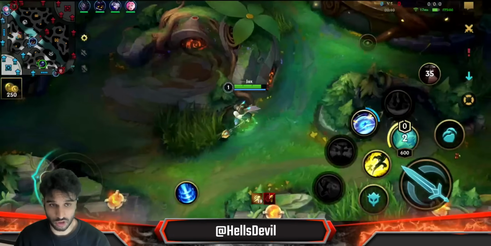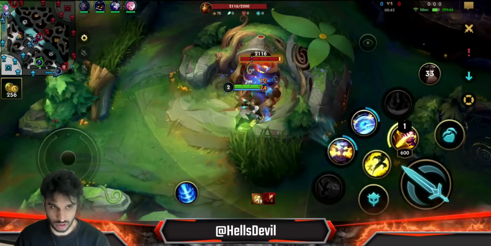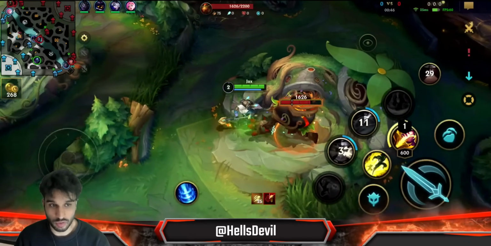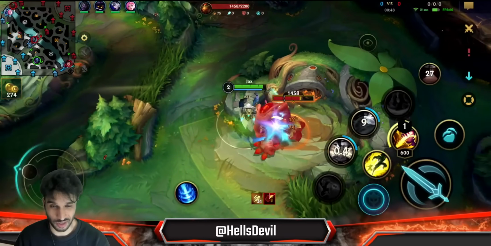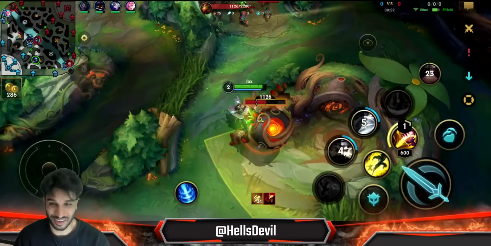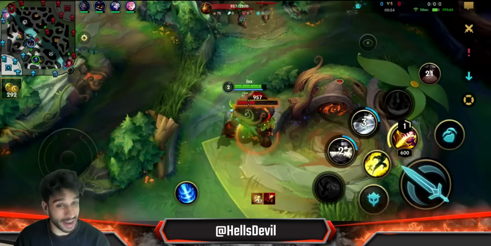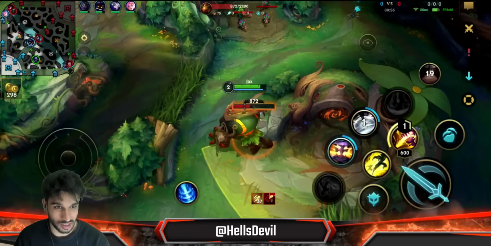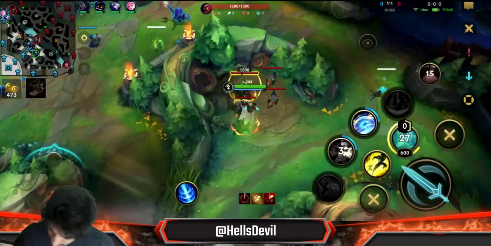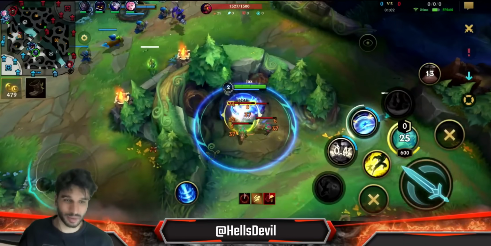JAX used to be the most broken jungler in the game during Wild Rift Worlds as well. They kept nerfing him and it never worked until they actually removed his ability to stack attack speed on the jungle camps. That was just too broken. So now, unfortunately, you cannot stack attack speed on the jungle and you cannot do it on objectives either. But he's still a really strong jungler. That is the crazy thing about it.